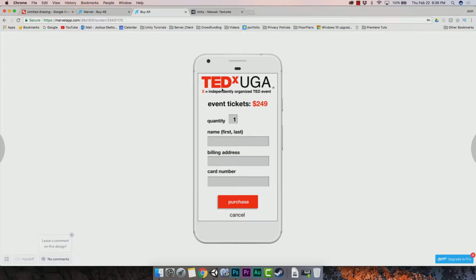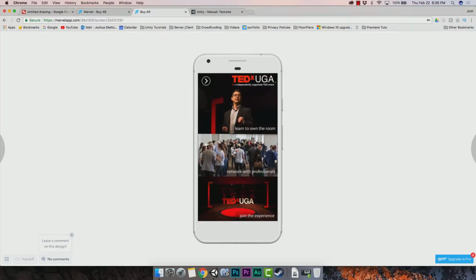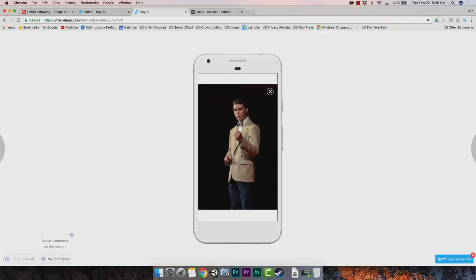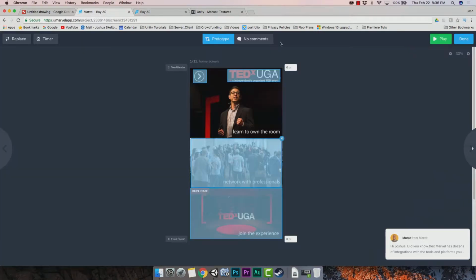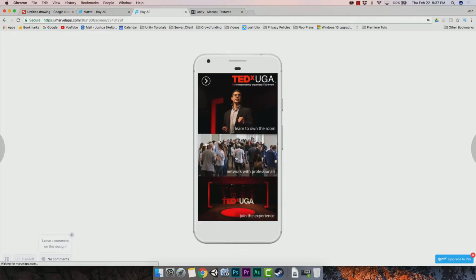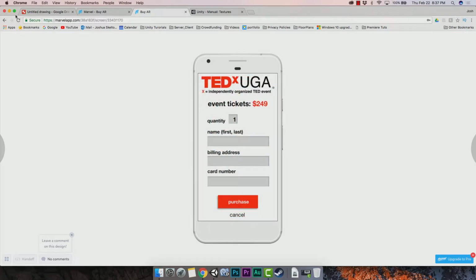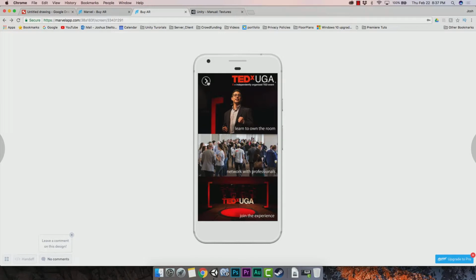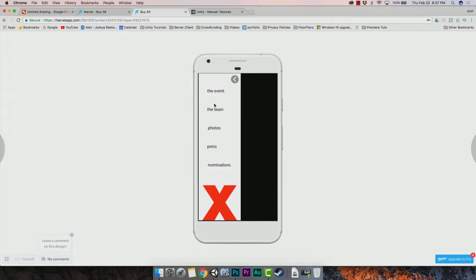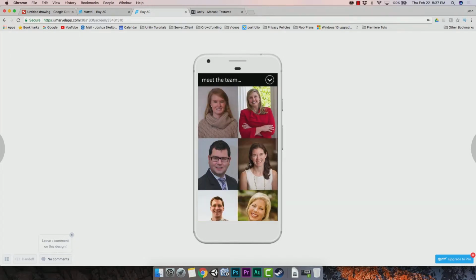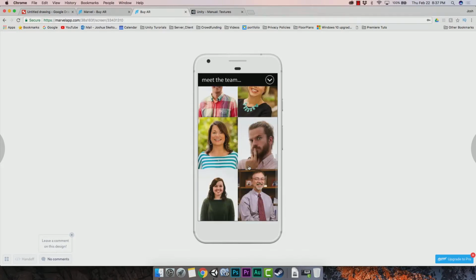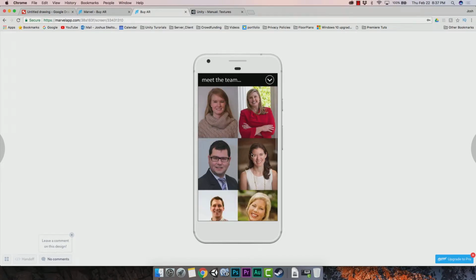Like that can take us to go buy a ticket, we can cancel it and go back. I think the TEDx one does the same thing. If you go Network Professionals, it will bring this up. I don't think I ever made that one work, but we can go back and we can hit play again to start it over. And then if we hit TEDx, we already did that one. Let me see if I can go back. And if I hit this button, it will come out, and then we can look at the team. And then that one will bring up images and scrollable things. But we'll get to all of this.